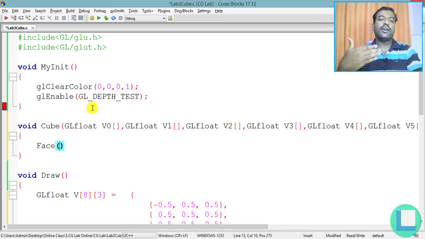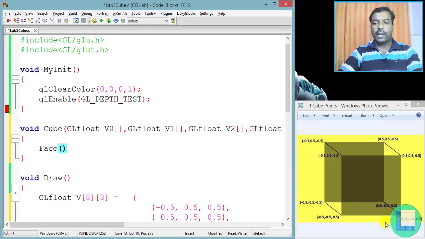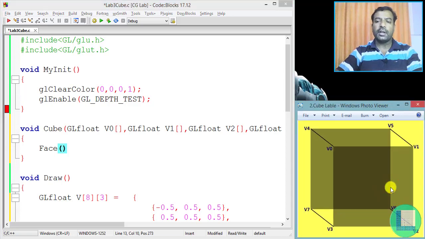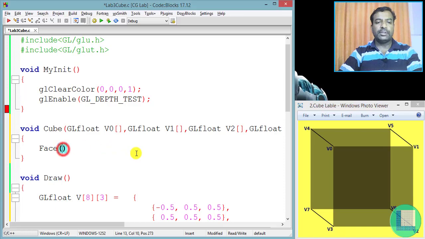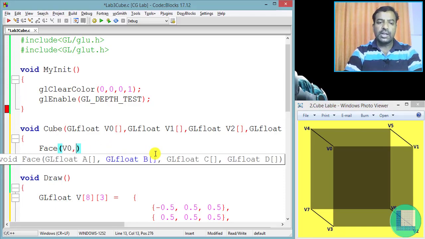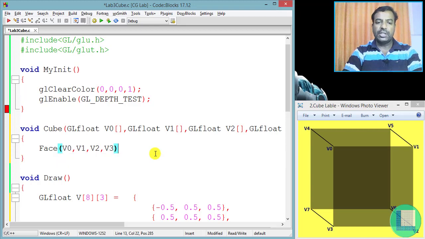For the front face, I'm going to have v0, the first point, v1, the second point, v2, the third point, and v3. These 4 points will make up my first face of the cube.